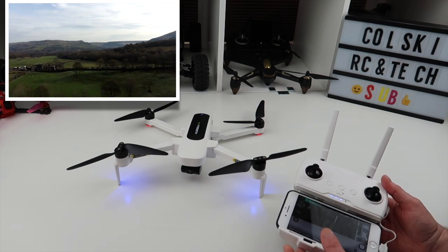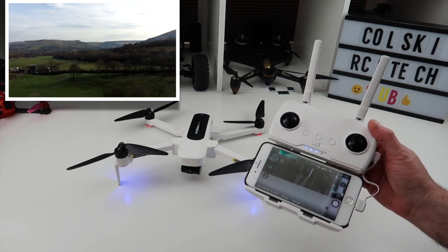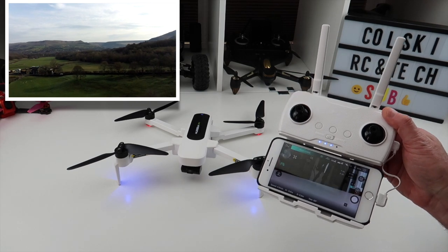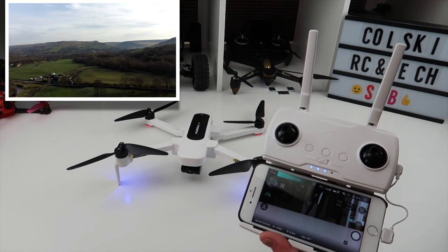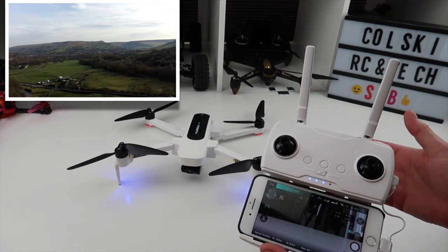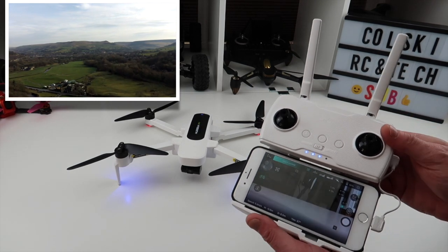It's never going to be a Parrot Anafi. It is a Hubsan Zino. It's entirely on its own at the minute. There's nothing out on the market at this price point that does exactly the same thing. The Xiaomi X8 is a bit more money, and yeah, it does look a better drone. Let's be fair.